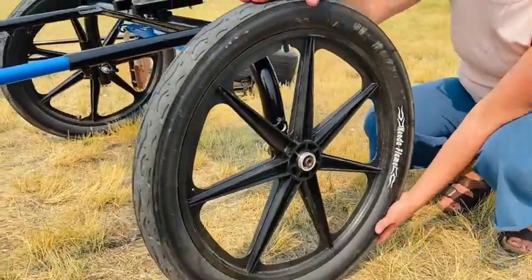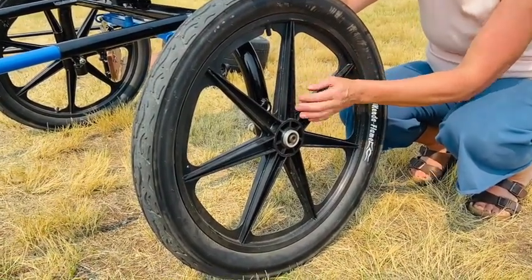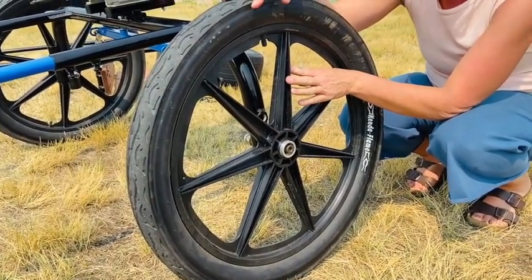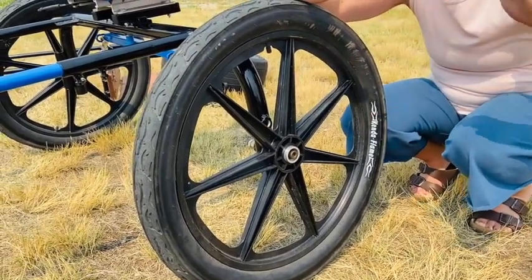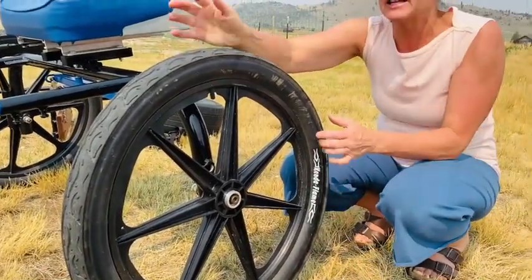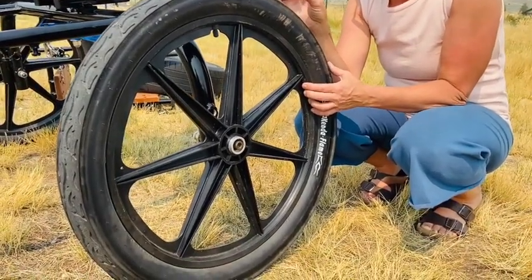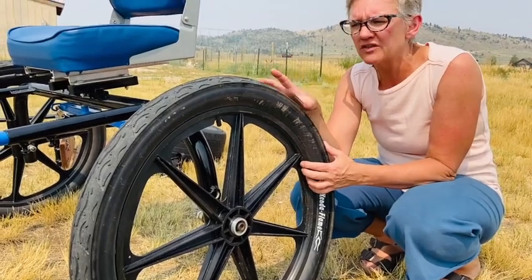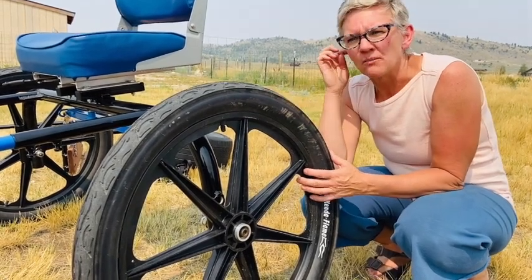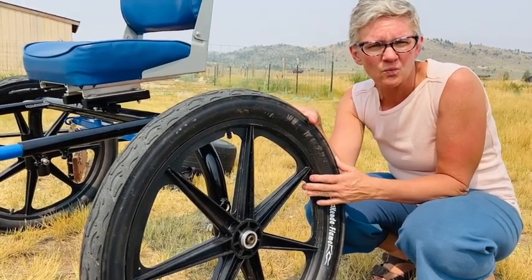The wheels on the K-Bike are interior nylon spoke, wheelchair-style wheels with an aluminum hub, and each wheel can hold up to around 800 pounds — very sturdy and strong, able to handle the side-to-side pressure of the cart. From outside edge to outside edge, each wheel is 25 inches tall and 3 inches wide. Kent can do different size wheels: shorter and narrower for smaller minis, and metal wheels for more difficult driving through lots of grass.